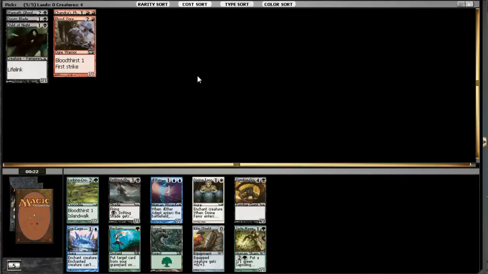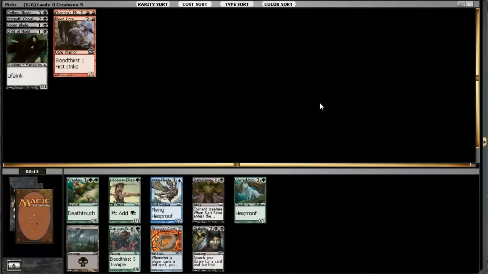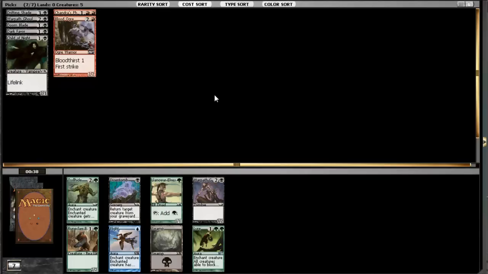Lurking Crocodile is also very solid. I'm going to take the Drifting Shade here and just try and stay focused, try not to deviate too much and see if we can get rewarded for that. The Dark Favor is fine, I guess, in this type of deck, especially if we pick up something like Stormblood Berserker, or even Tormented Soul, which works really well with that as well, so we'll take that.